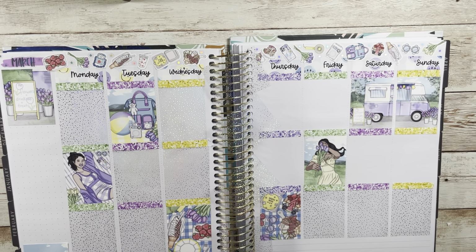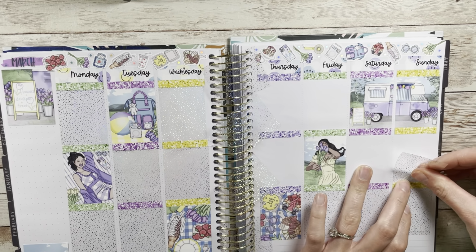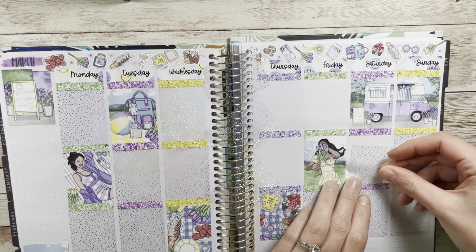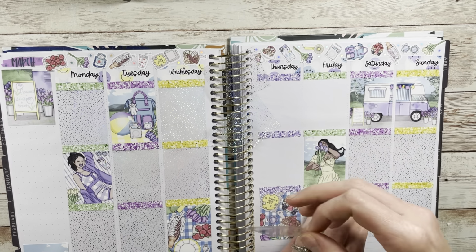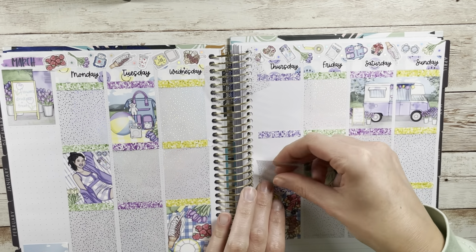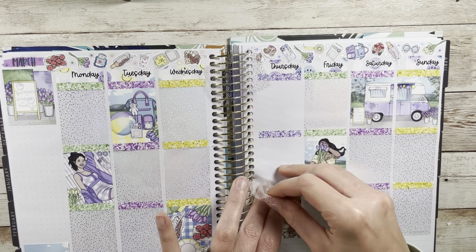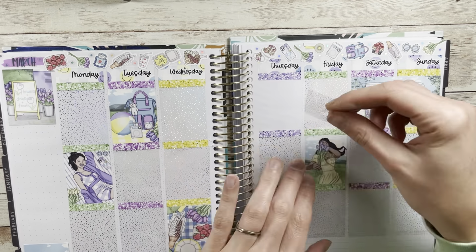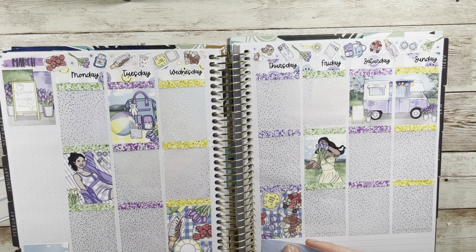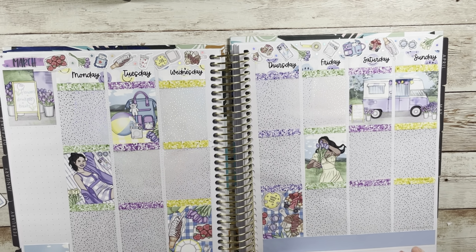I really need to remember to put my foil bougie boxes in my reusable sticker album. I used to do that when I was super prepared, and that was just so nice, where I'd have a week's worth just ready to go whenever I needed it, but I've gotten a little lazy. But this seems to work for me, so that way I can kind of bulk do it, if that makes sense. But yeah, that's just kind of how I do my bougie boxes.